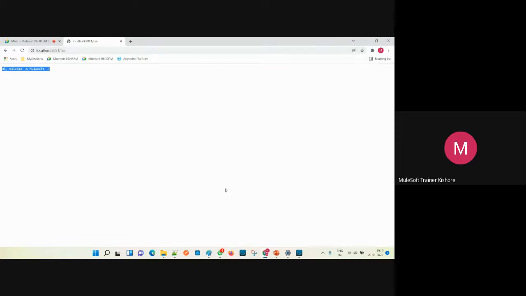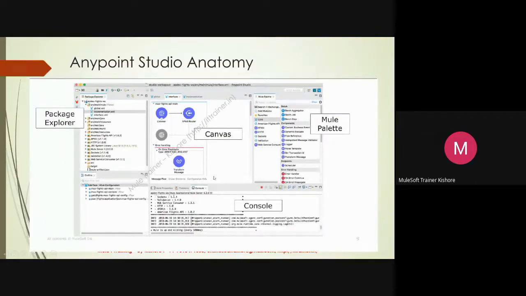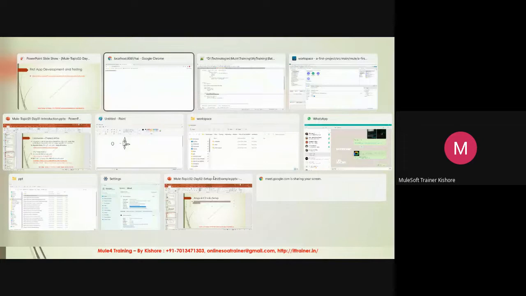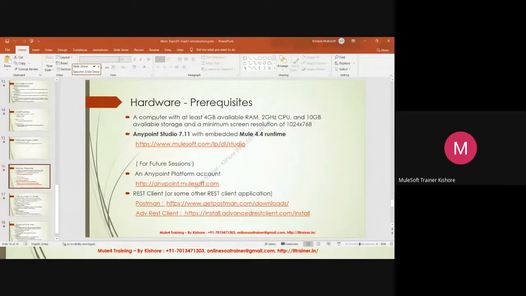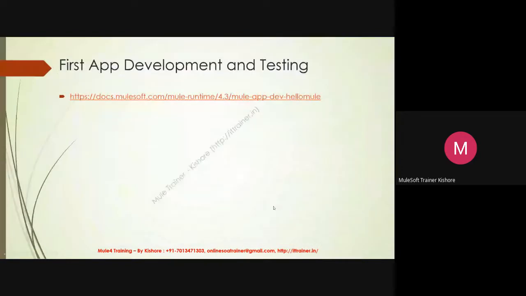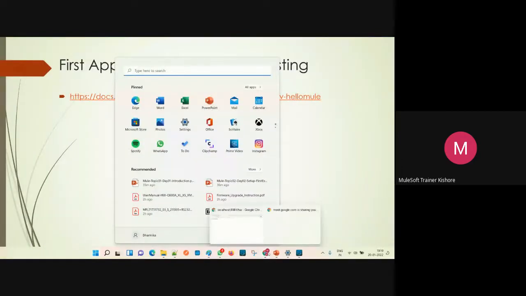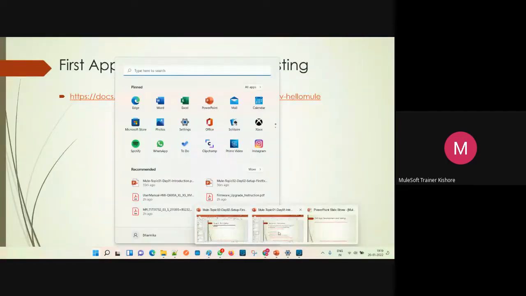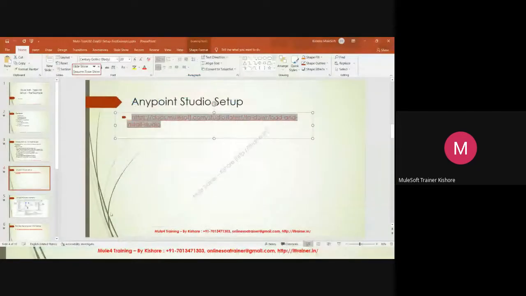What you have to do is practice this example before tomorrow's session. Where do you get the steps for this practice? We have the steps available. I'll give you a link. For the time being, you can go with those steps.